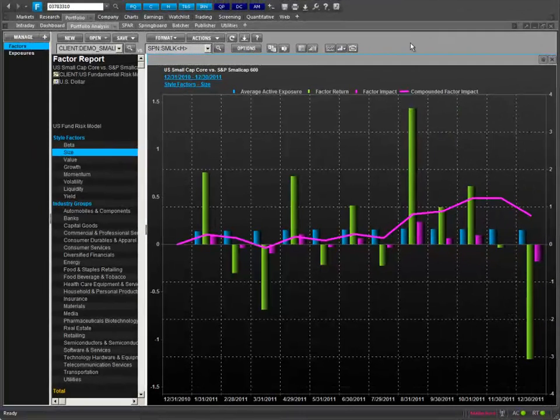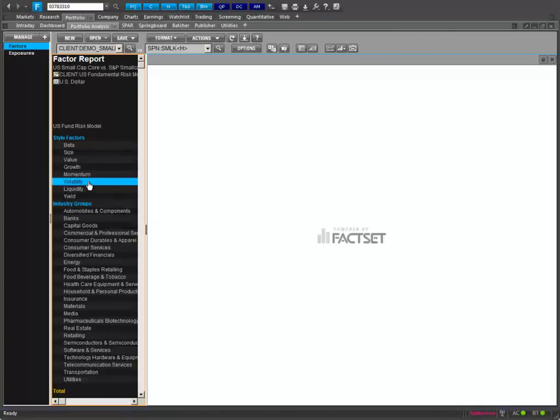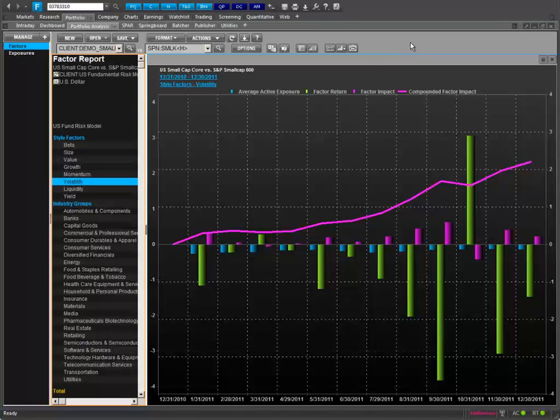Up to this point, we have reviewed how a risk model is constructed. Now let's take a look at one way it can be used to analyze a portfolio. Specifically, we can use the risk model's factors to perform a multivariate attribution and determine how much benchmark relative performance is attributable to the portfolio's exposure to each factor. For instance, this small cap core manager gained over 200 basis points of positive excess performance from having a net negative exposure to the volatility factor over the one-year period of analysis.